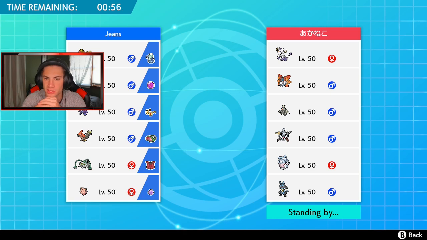So I'm going to bring Ferrothorn in this batch. Is there any way I can just counter up on this dude? I could Clangor Soul and get after it like that. I kind of still want to lead Talonflame for that first turn advantage. And it hits pretty hard too. You just do work on that Lucario, because that Lucario is scary, and usually they'll lead that. But I think this dude is definitely going to go for that Trick Room.